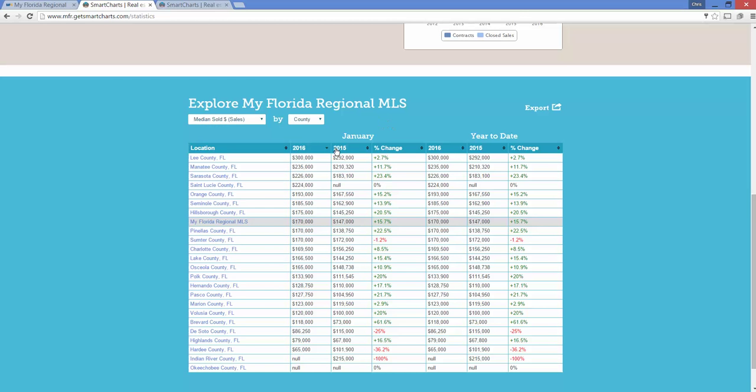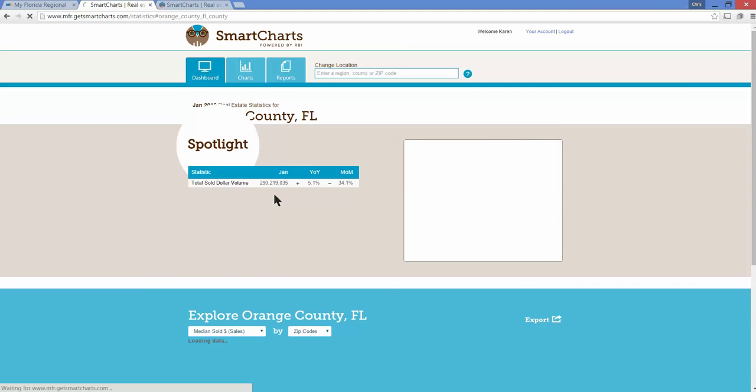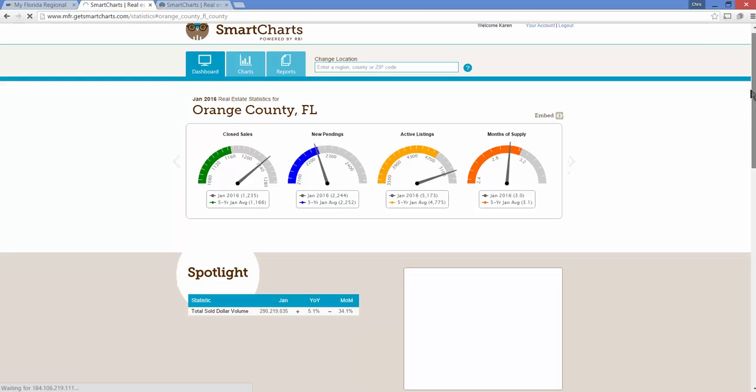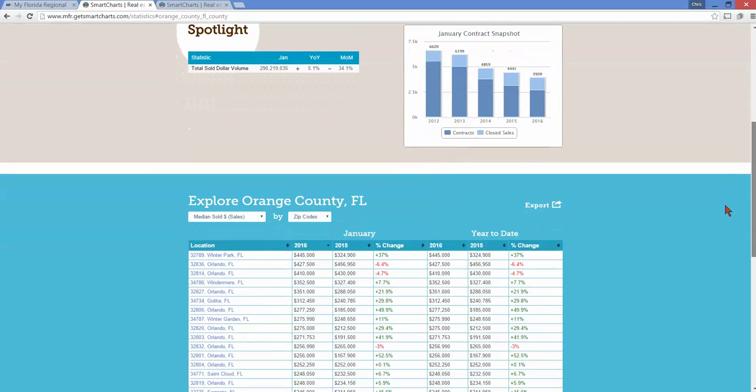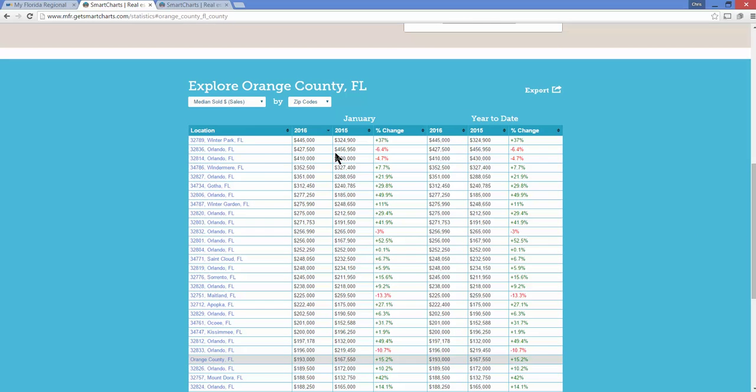I can come up here for a drop-down menu of various statistics. So I can drill down by county based on median sold price, based on number of new listings or number of active listings or median days on market, any of these other stats. Or if I go into a county, let's say I go into Orange County, I am then able to scroll down even further, along with having these stats on Orange County, to a specific zip code within the county. And once again, I can see here the median sold price, the number of listings, etc.